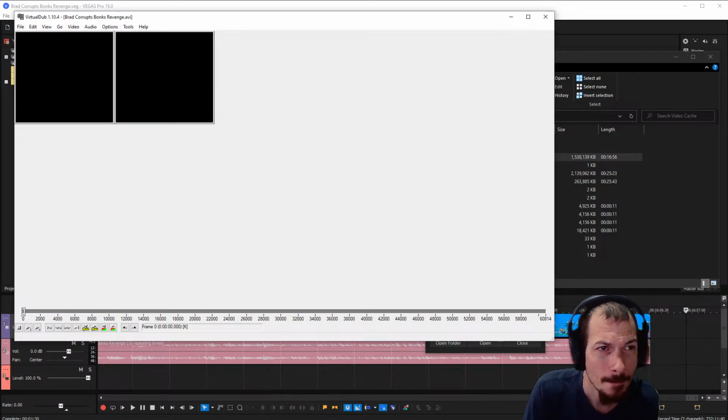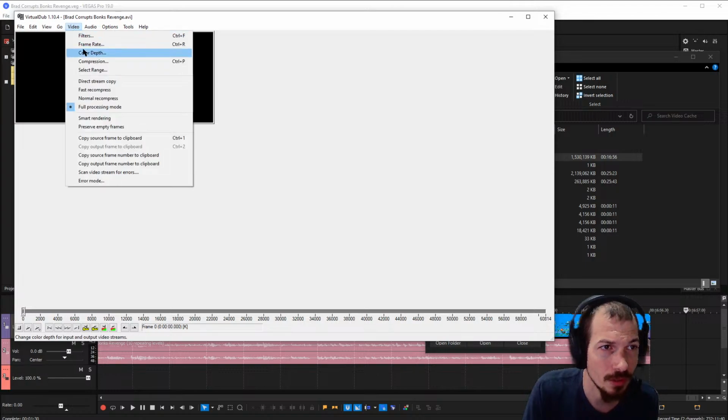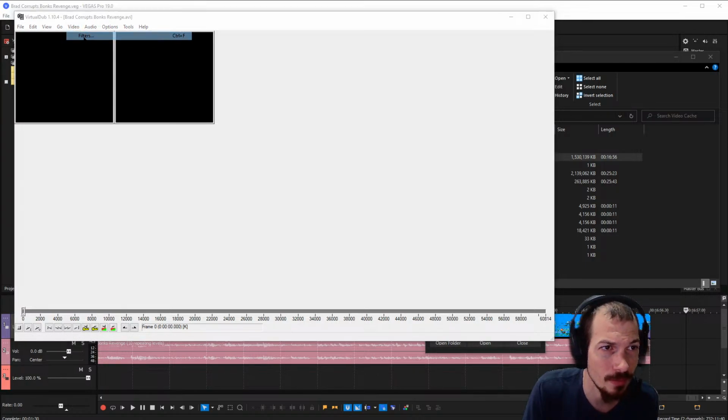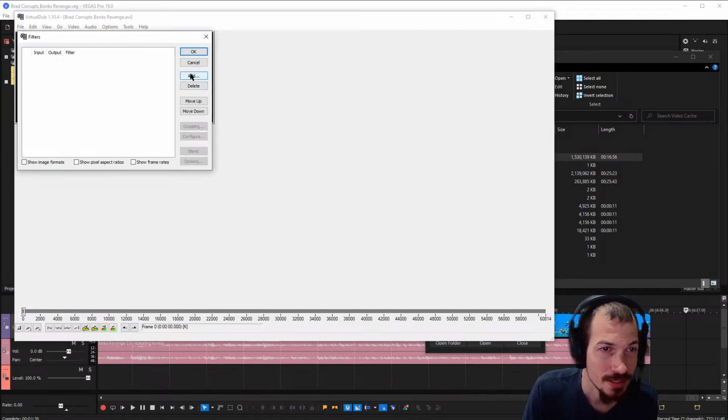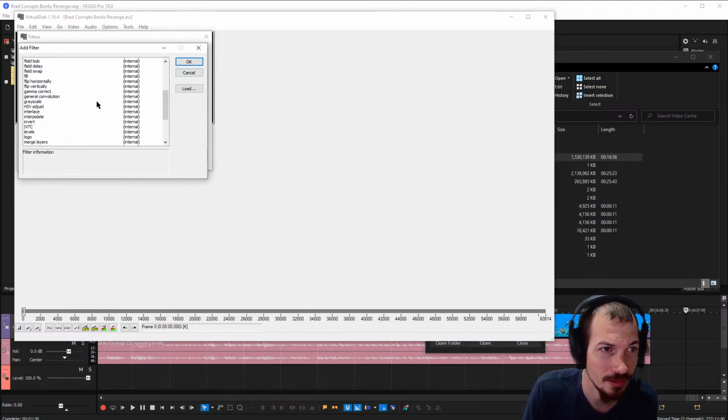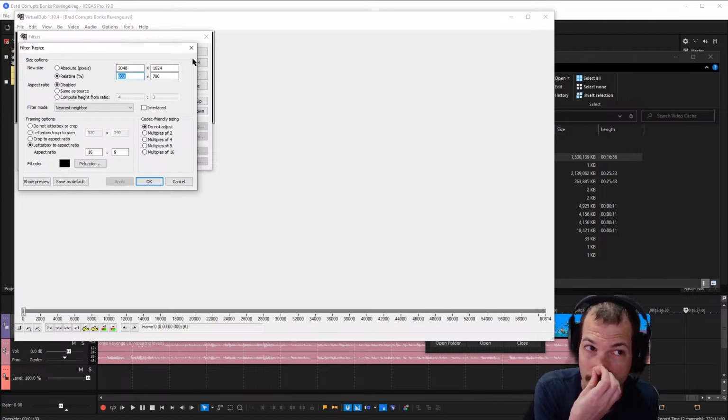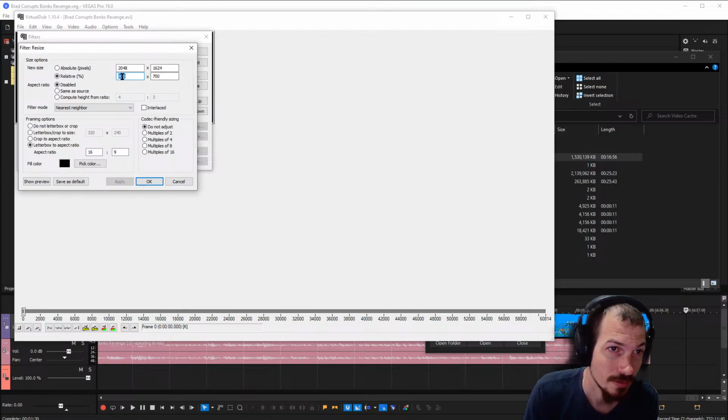It works well, and then we need to resize this. So we're going to add a filter for resizing. So we're going to take the aspect ratio here, 800 by 700.